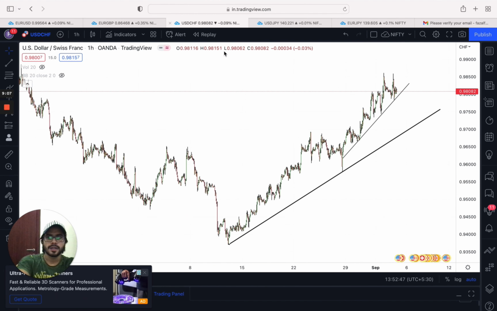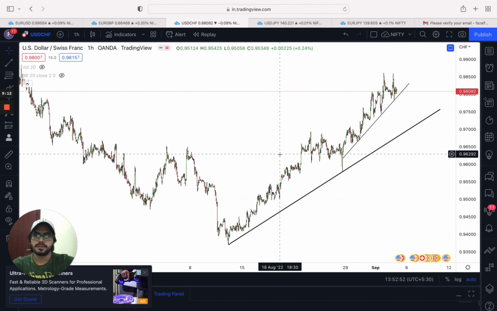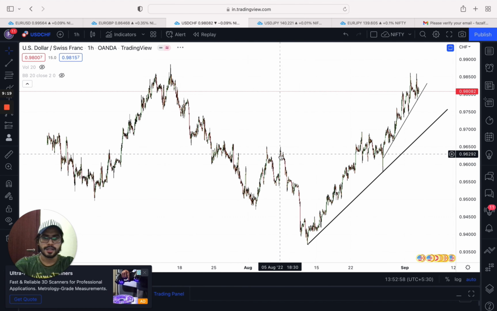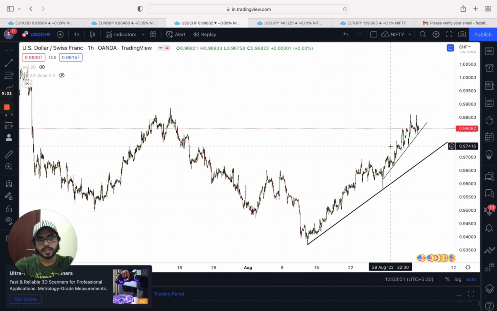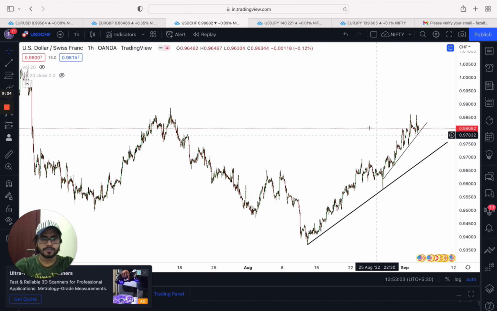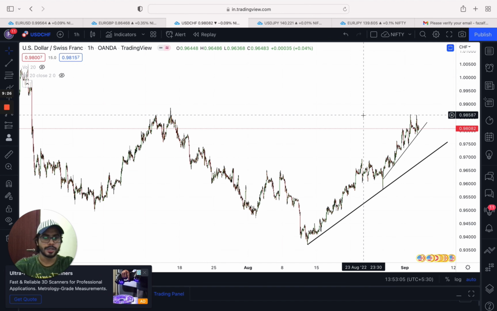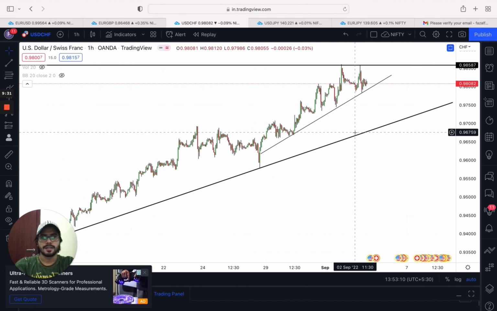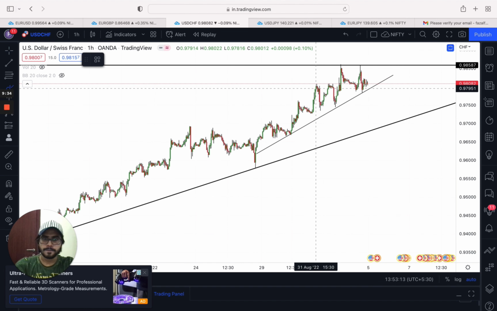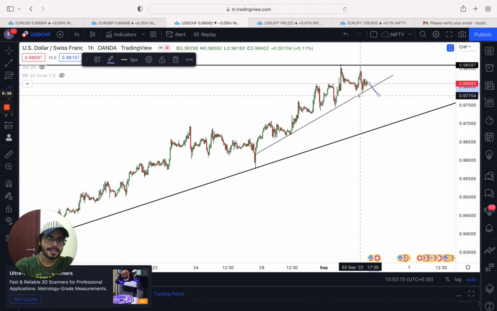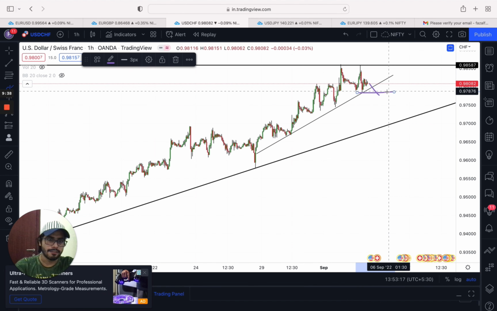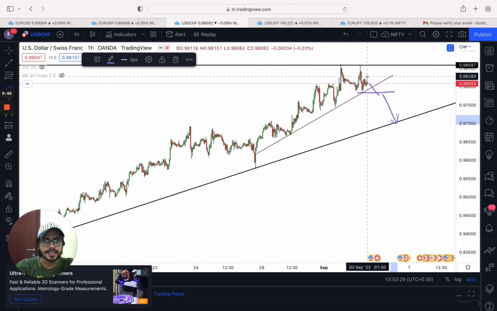Okay, all right. USD CHF. Now I can see the dollar is getting stronger. So based on that also, what we can do is, right now for a short term, this is an uptrend. Okay, and this is also a double top. There are 2 opportunities in this. One, when it breaks this area, this level, this low, you can short for the target of this. Whatever the breakdown candle is, above that should be your SL.